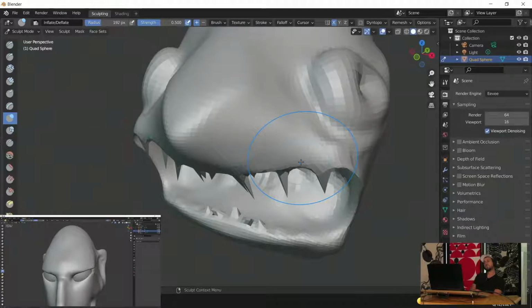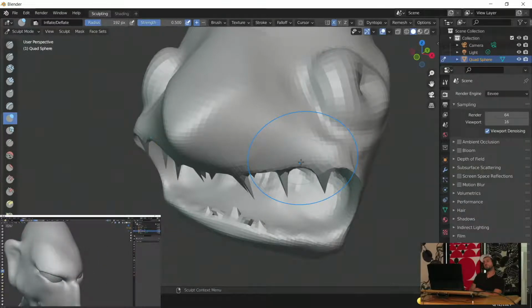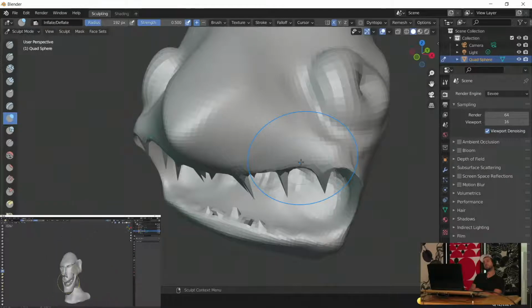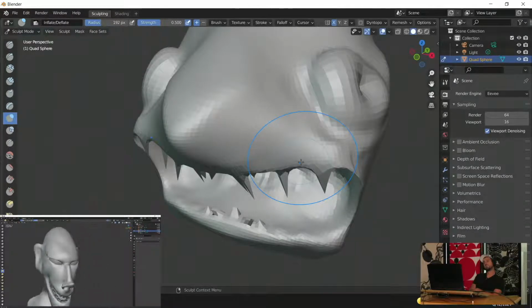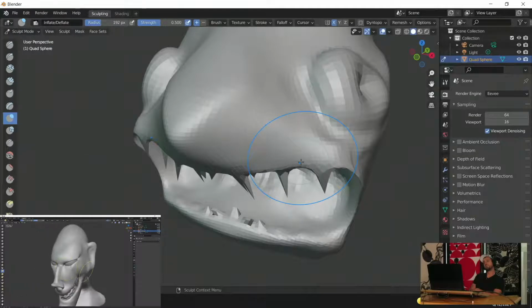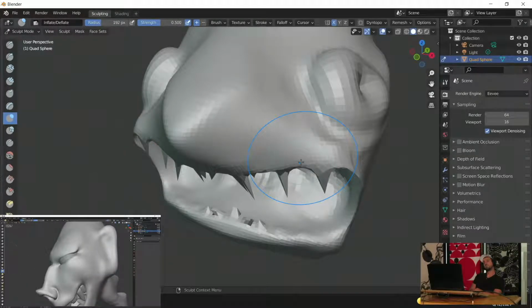Cool. It looks a little weird from this angle, but yeah, I want this to come in a little bit. So say this is what you want.